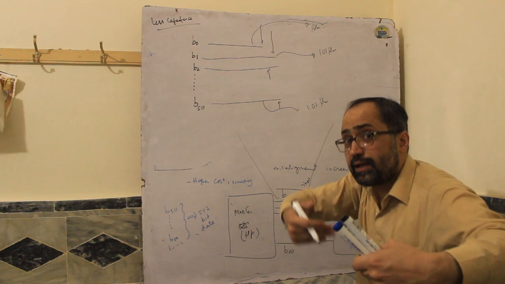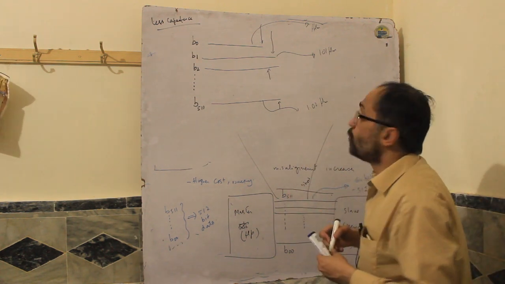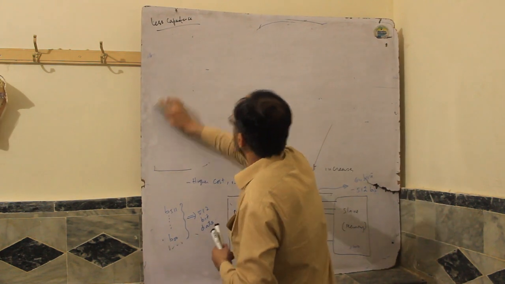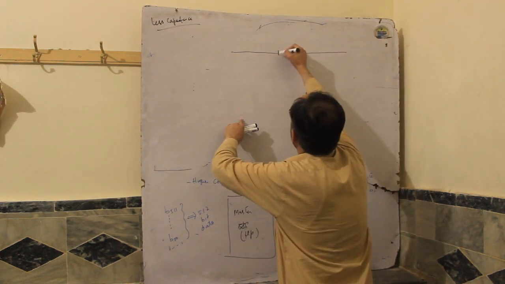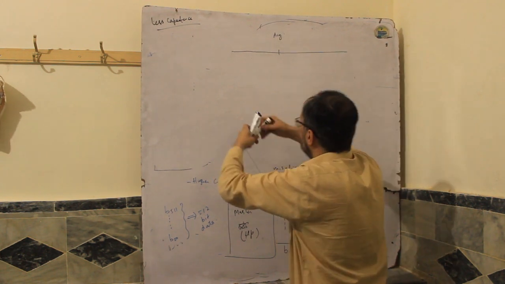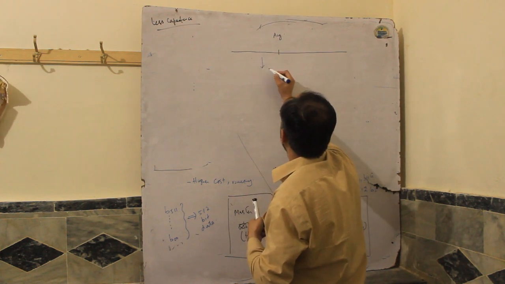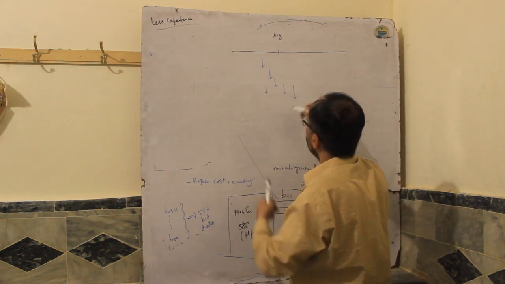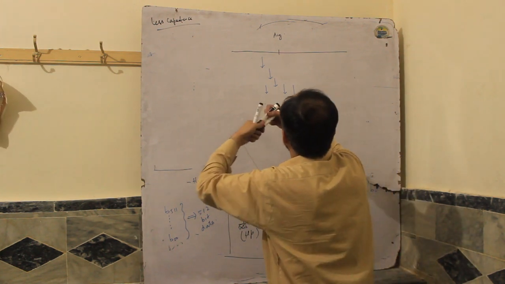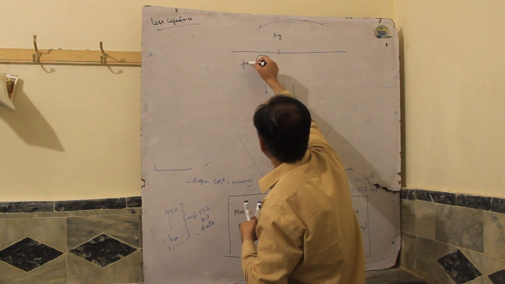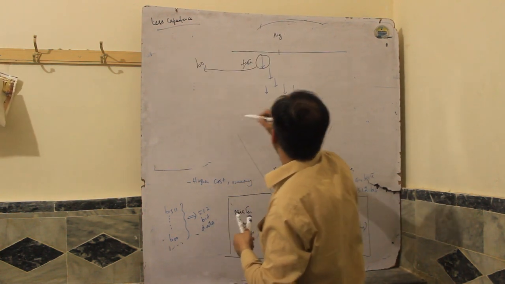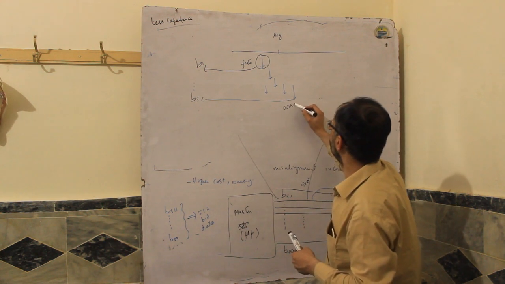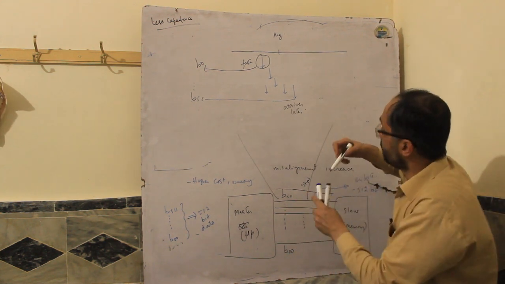So if you increase the length of the wire, the chances of the misalignment will increase, the margin of the misalignment will increase. So now let's assume this is a timeline, this is the average timeline. If you say B0 arrives here, B1 arrives here, B2 arrives here, B3 arrives here, B4 arrives here, B5 arrives here, so it means that these signals arrive faster, and this is B0, B1, B2, B3, B4 and B5. So this is a misalignment.